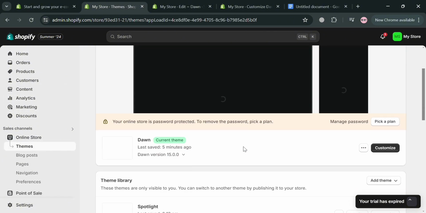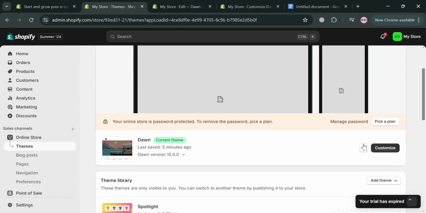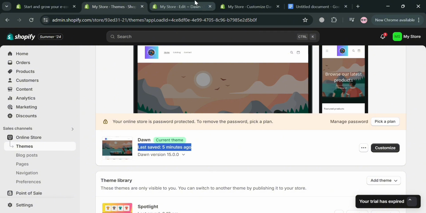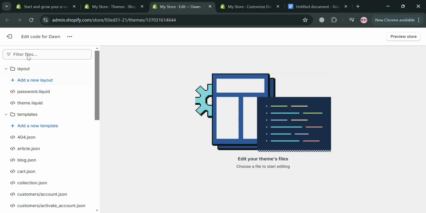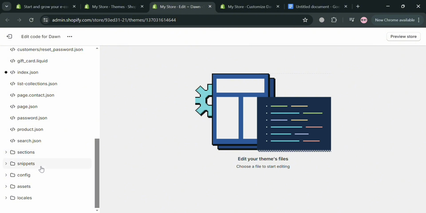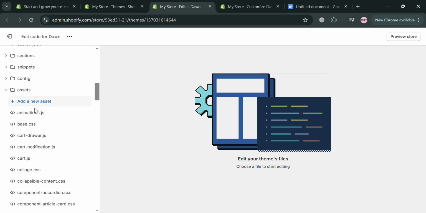It will show you on the right side panel all of your website themes and also your website. To proceed, just click the three dots and click this edit code button. Upon clicking on it, we'll automatically be directed to this page, in which you just scroll down on the left side panel until you find the assets button. Upon clicking this assets folder right here, it will show us below other kinds of folders or data, but just proceed by clicking this base.css.